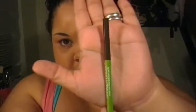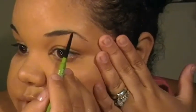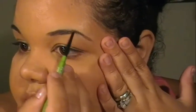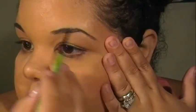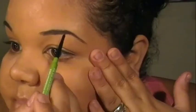So I'm going to get my dark definer brow, and then I'm going to start at the end of the hair. And what I'm doing is just light strokes. If you want, you can hold your skin taut. And then just do little strokes, almost like you're creating little tiny hairs on the brow itself. And you can see I'm going really lightly. I'm not putting too much pressure on the pencil itself. You're gonna get the hang of it, and it won't take you long at all to do this. It'll only take about 2 minutes to do your brow, if that, every day.